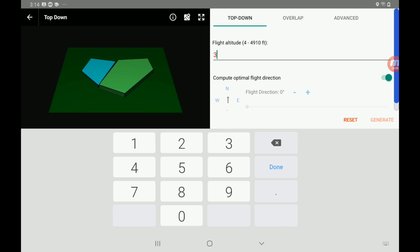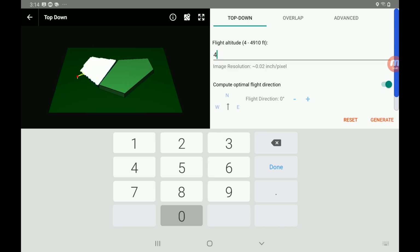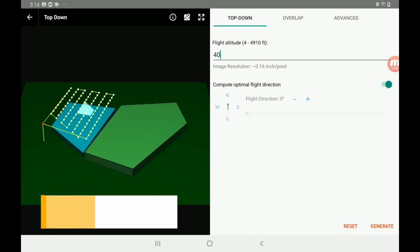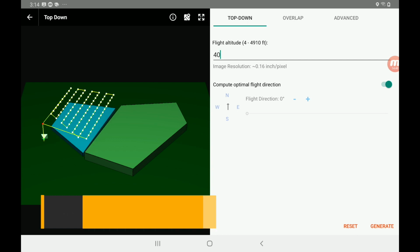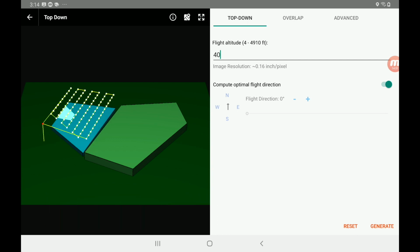Let's make this a low one. Actually, let's make this 40 feet. And I want you to pay attention to what's happening on the right-hand side of the screen. This is what got me interested in Drone Harmony the other year, and I really had wanted to try it out. Unfortunately, I had an older, out-of-date Android that I was using to test websites with.